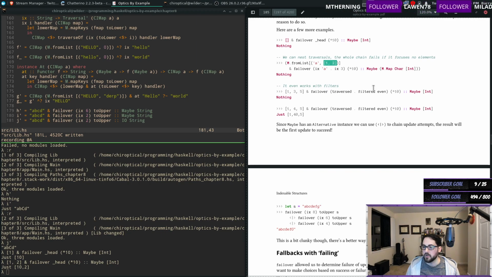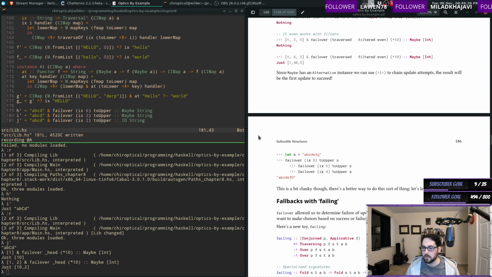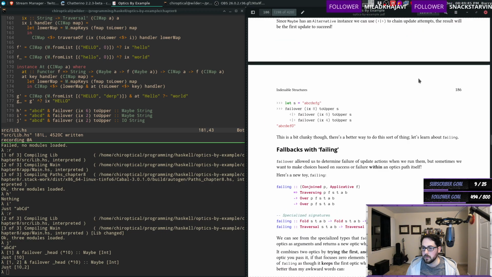So this doesn't match anything. Fails. Cool. Failover. Oh, we're just... That's interesting.